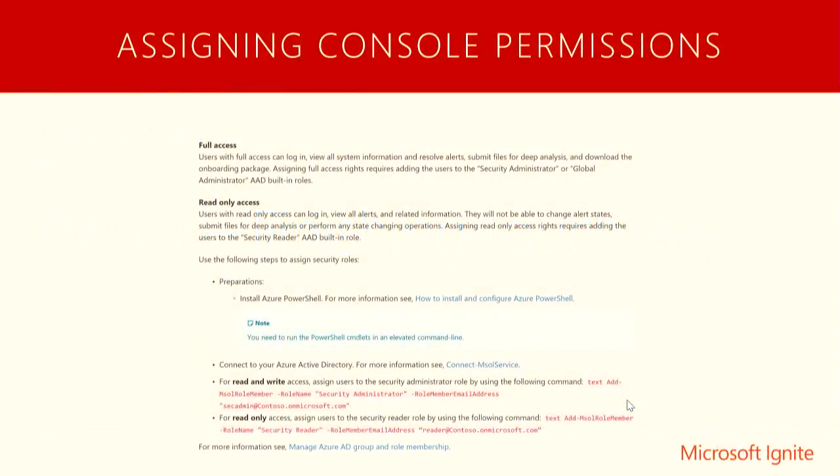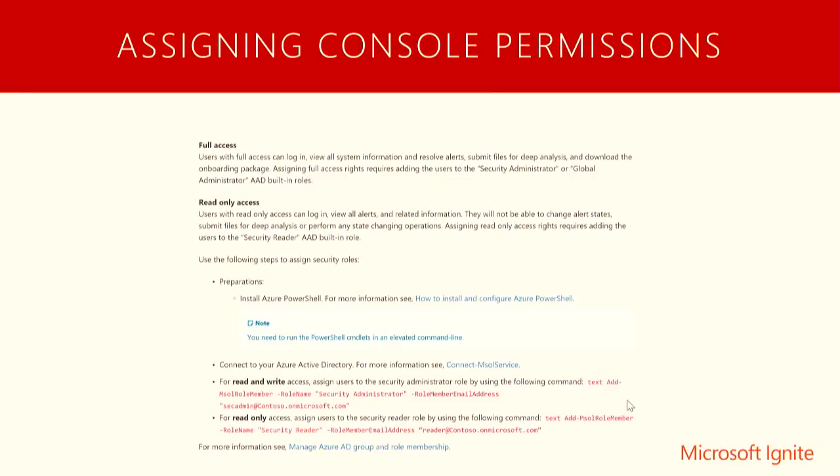Okay, and then finally, you put on some finishing touches. Right now, we have two roles that you can have. There's a read-write access and there's a read-only access. For your SOC and those types of folks, they probably have read-write access. And then for maybe a help desk or a tier 1 of your SOC or just a tier 1 IT pro, you will probably want read-only.